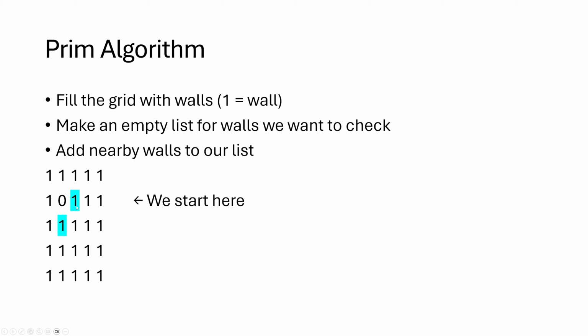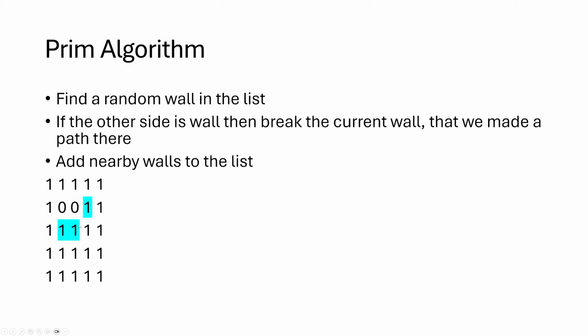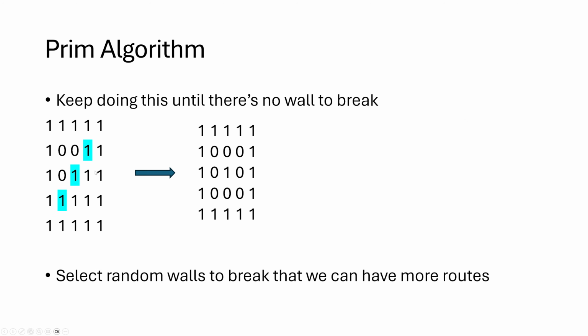And then we have these two walls in the list, and we will randomly choose one wall. For example, this one, we try to break this. And here we're going to check if the opposite side of this wall is still a wall, then we're going to break this wall. For example, right here is 1, this is a wall, then we can break this. But if it's a 0, this is a path so we cannot break this, we will choose another one instead. And after we break this wall, we have the situation like this, and we update our path and also update the walls in the list, and we keep doing this until there's no wall to break.